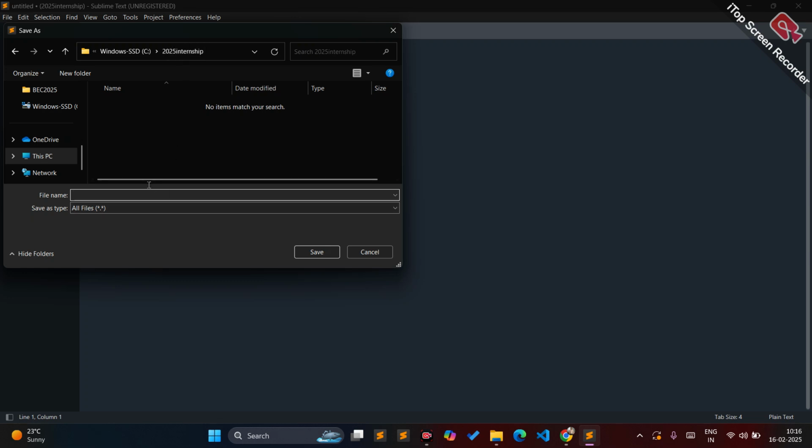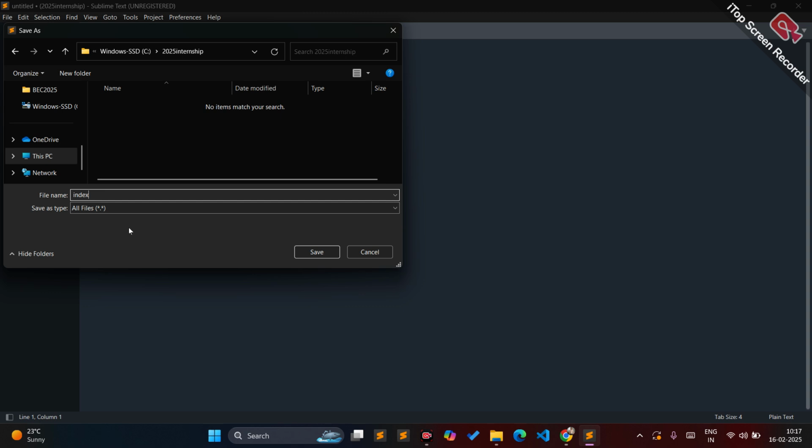And the industrial standards say that the first file in the folder should always be called index. Okay, irrespective of the programming language you are using, if you are using PHP, Python, .NET, Java, JavaScript, any sort of file it might be, the first file you should always save is with the name of index in a new folder. Okay, I'll tell you why we will be using this index later on.